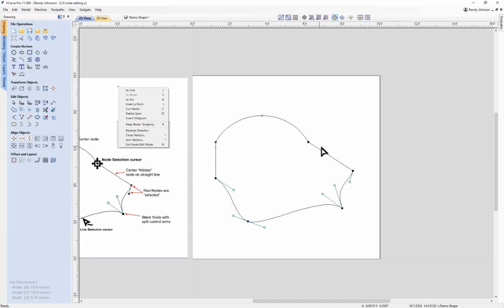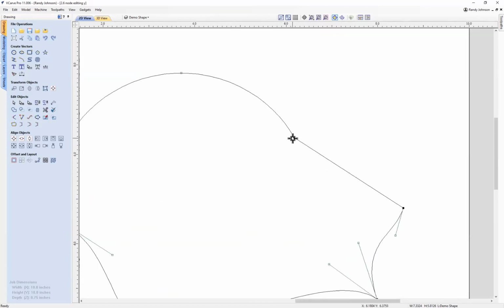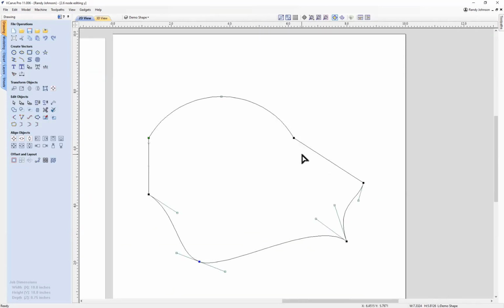So if we travel down along here, I have a black node, and a black node is pretty much just like a stake in the ground. Two line ends come together, it's the end of the arc. There's no real function you can do with it, although I can grab it, left click on it, and I can stretch the two lines that are next to it, and they will drag like rubber bands to a new location. So I can do that.